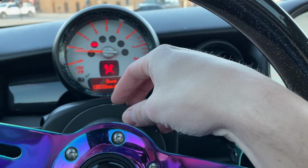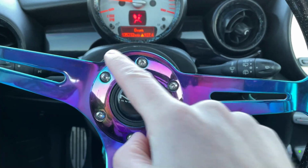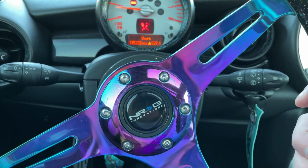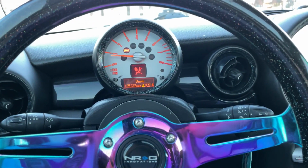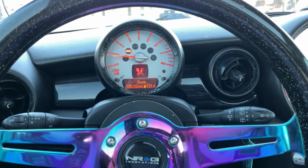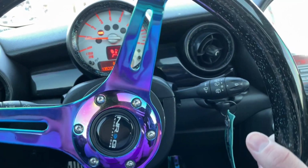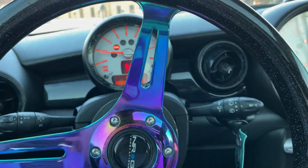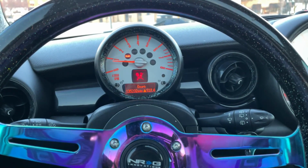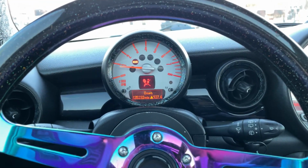This hub is made for a steering wheel where the bolt, instead of having one up here, has a bolt here and a bolt here. So the hub is technically supposed to be installed like that. The reason that I know that is because when you turn your turn signal on and you turn your wheel, when you come back, that doesn't actually get it to turn off. You have to go a little bit over to get the turn signal to turn off. And then when you turn the other way, it actually turns off right around here. So you can tell that the turn signal thing is a little bit jarred. It needs to be straightened out. That could be easily done by switching to a different steering wheel. So that's something that I'm going to do. The windows are tinted in this car.